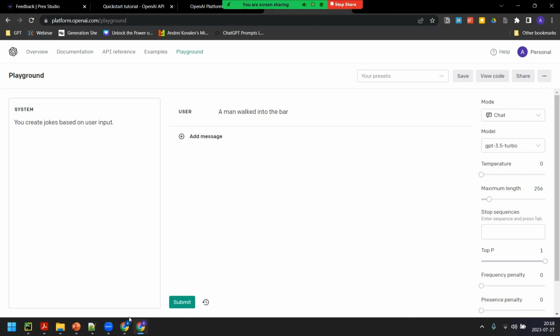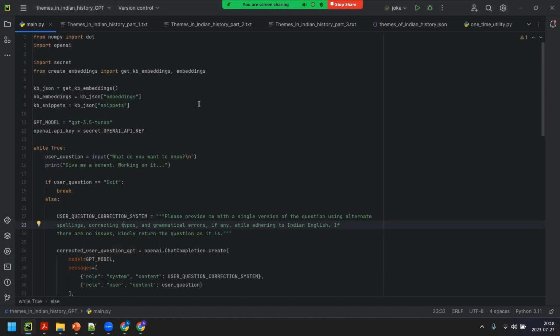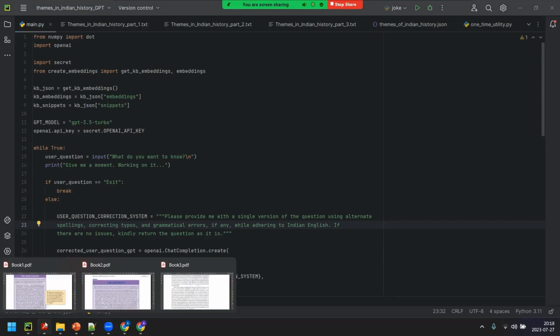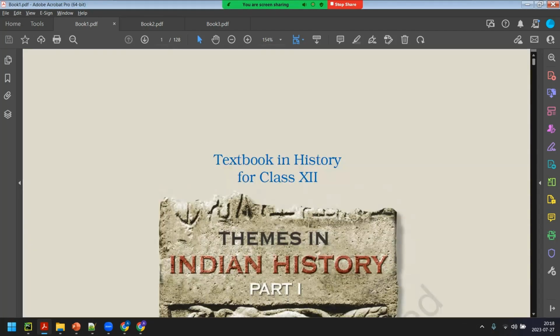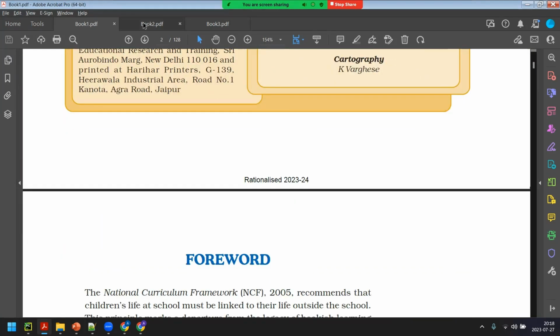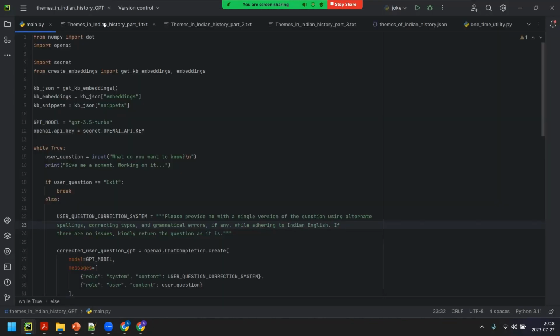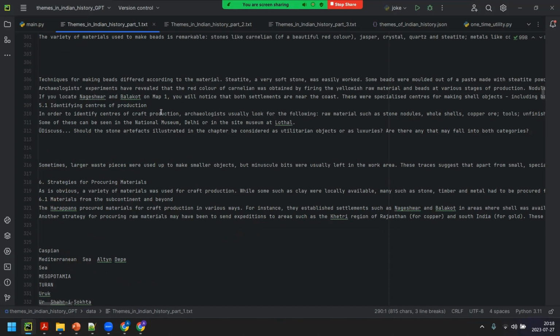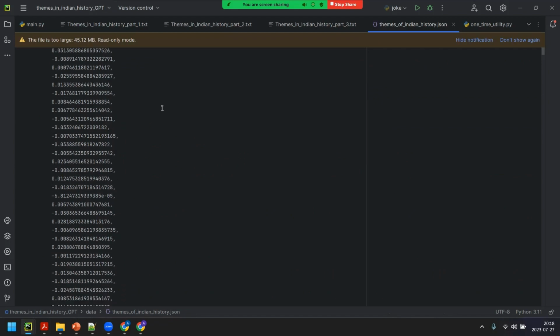I would also like to showcase a couple of apps that I have built using ChatGPT just as experiments to show you what it is capable of. I call this Themes in Indian History GPT. In India, we have NCERT, which publishes textbooks for CBSE, and all these books are available for free online. There are 3 history textbooks. I converted them into a text format, which turned into Word documents here. This is a very raw parse. I have not looked at it at all. I just know that using a PDF parser, it converted those PDFs into text. And then I converted it into a format that ChatGPT understands.